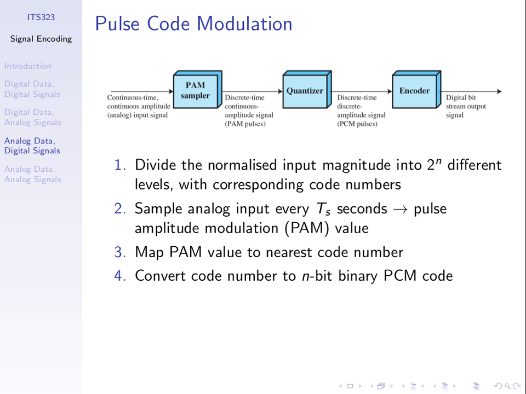The things of interest, or the parameters that we have here, are how many samples per second do we make, the sampling rate, and how many code numbers do we use, or how many levels do we use. And we finished yesterday saying that the trade-offs we have, if we increase the sampling rate and we increase the number of code levels, our quality will go up. If we sample more and we have more code levels, the quality of the reproduction of that analog data, it doesn't have to be audio, will go up.